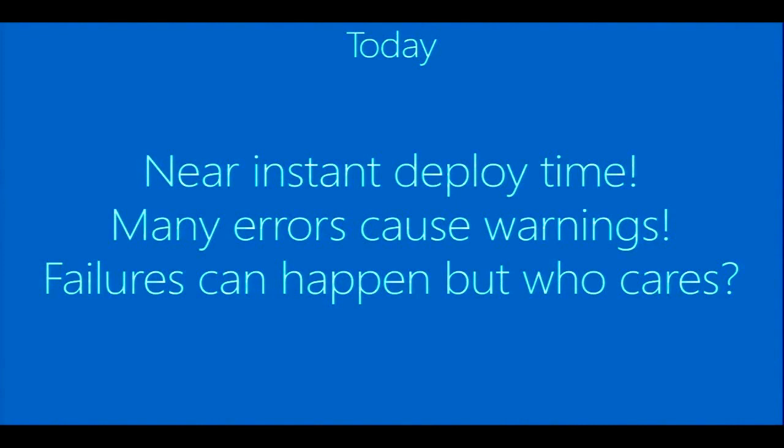Many of the errors that used to bother you are now built in as warnings in the system before you even deploy anything. And because it's so fast, it doesn't really matter if something breaks. You can just immediately roll back to the previous version or deploy again. It's not a problem.